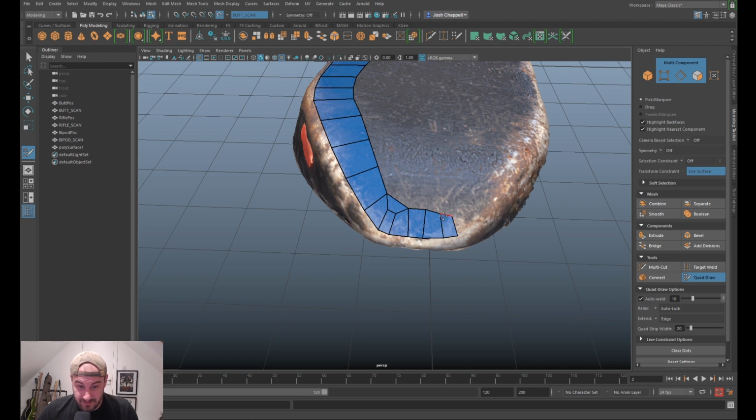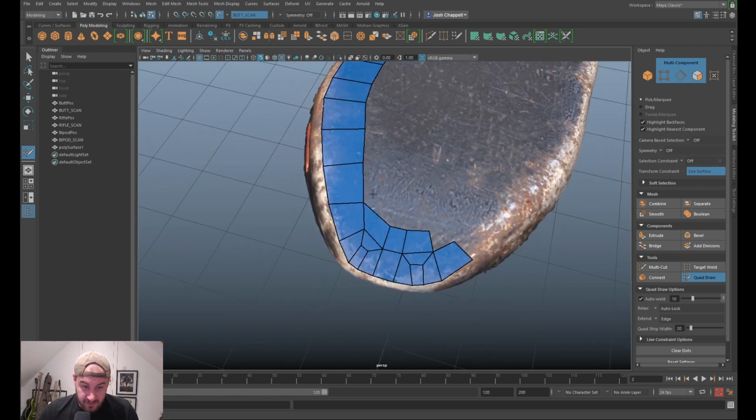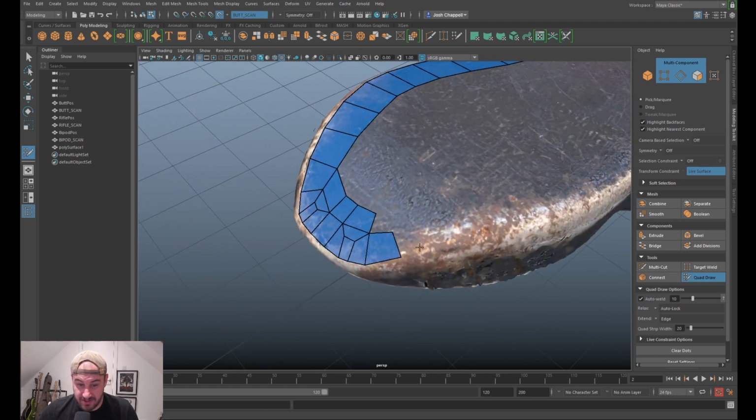So you'll notice that I am also hard surface modeling, still making sure that my topology is nice, because we've got a pretty good setup now for making a really nice model, so there's no reason why we shouldn't make it as good as we can. And if it's not looking quite right now, we can always edit it a little bit later. So I'm not going to worry too much about what it looks like now. I'm just going to make sure my topology is correct.